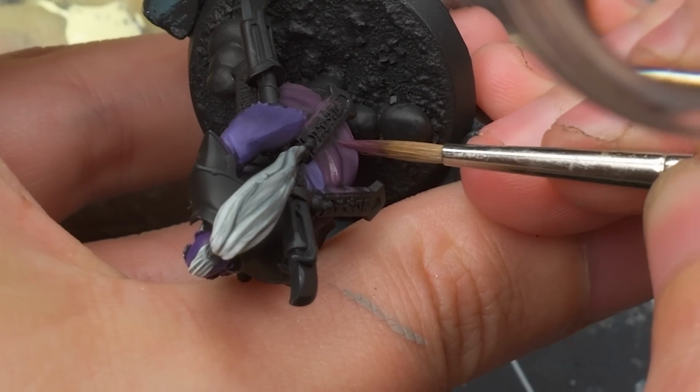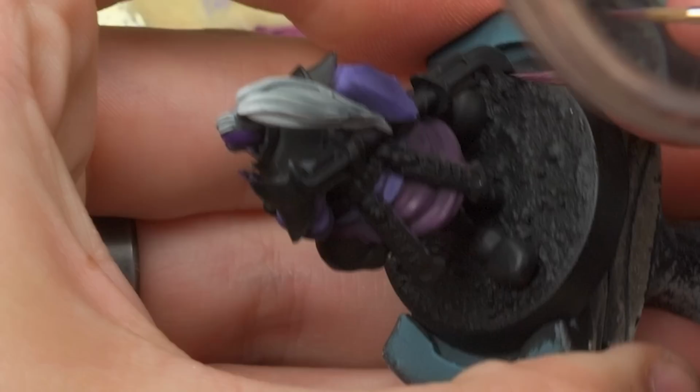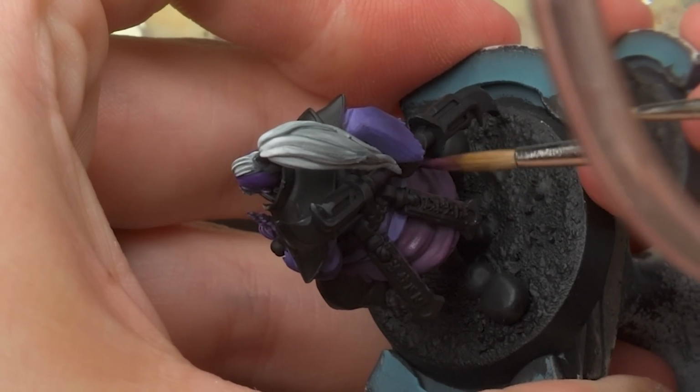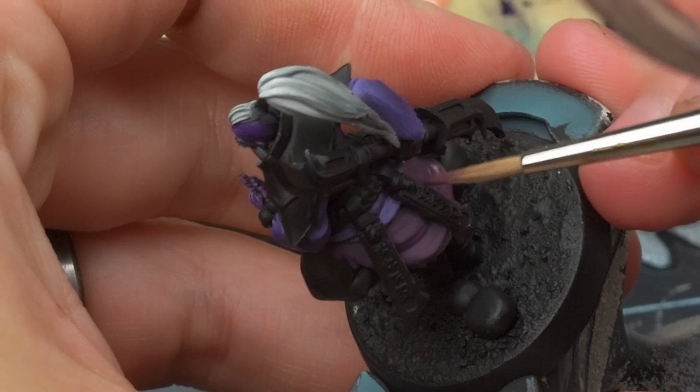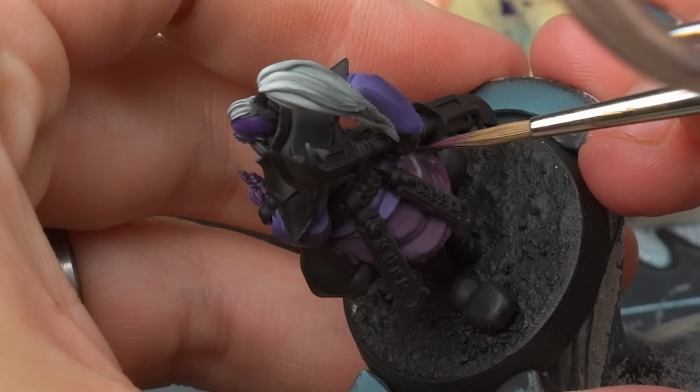It definitely slows down the painting process, but I think if you know what you're doing in terms of color selection, it can make for a really nice paint scheme when you pay attention to all the individual details especially. I'll share some color scheme tips with you later in the video to help you paint like this if you're interested.